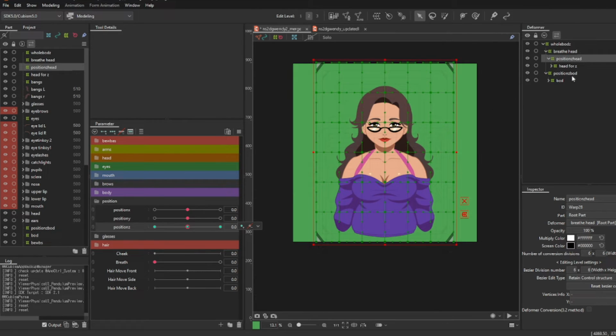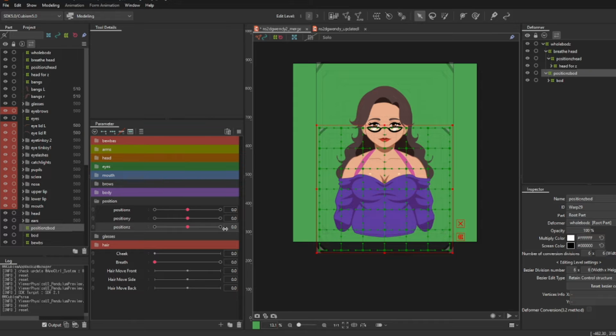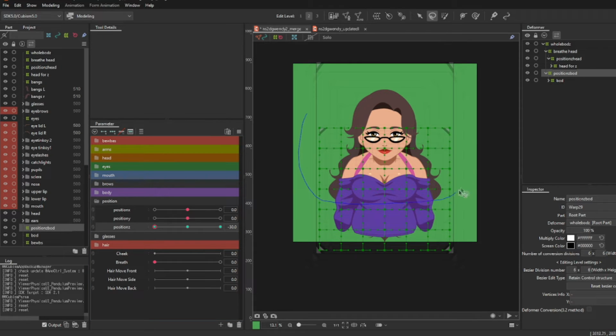And then we are now going to proceed with the body. This is going to be a bit tricky. So add the three keyframes. And then for this one, we need the body to tilt forward as well. So we are going to select a certain area, usually up until the bust area. And then we're just going to make that a bit larger over here.